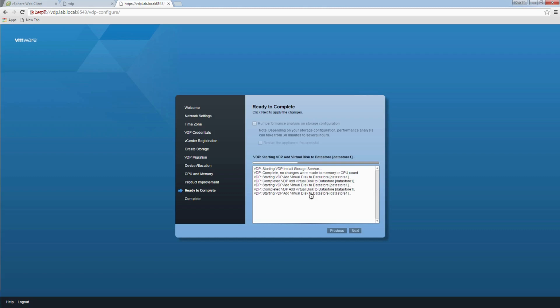Once this is completed, I'll restart the appliance, and we should see the add-in added to our vSphere web client once we reboot this.